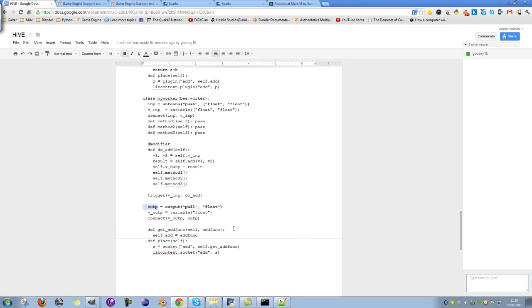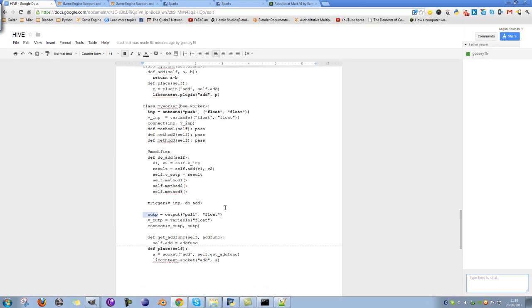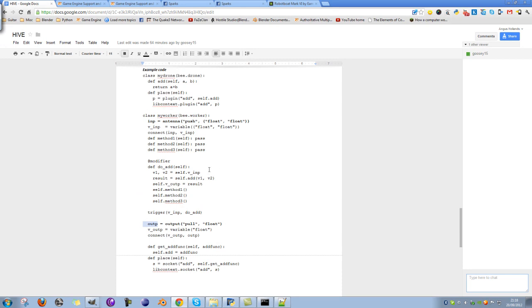Now, essentially, what we need to do is then determine how we call. We have a function called doAdd, but when do we call doAdd? By default, doAdd doesn't do anything unless we tell it to. Here you see we've written trigger vimp doAdd. This means that whenever vimp is triggered, whenever vimp changes, but don't hold me to that.